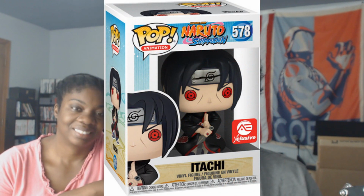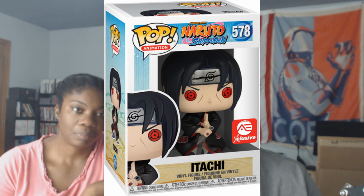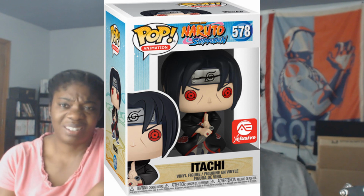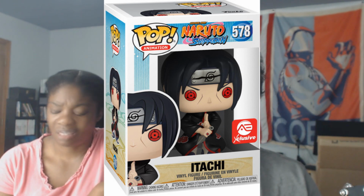Itachi from Naruto, exclusive. I don't know what company it's going exclusive to, because it's getting confusing now with all the exclusives, because everybody's getting in on it. AT&T and Federal Express. Didn't Federal Express have one? No, they sell them.